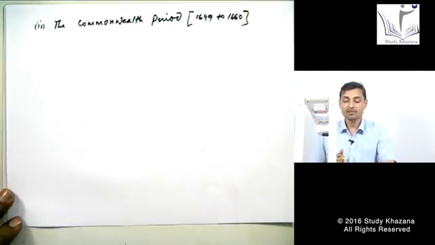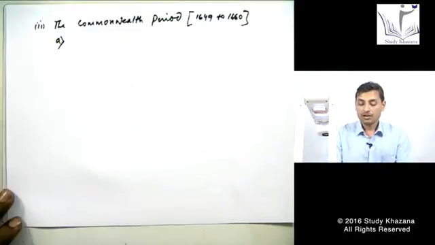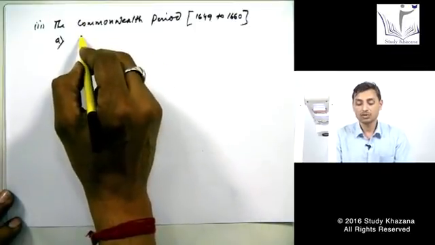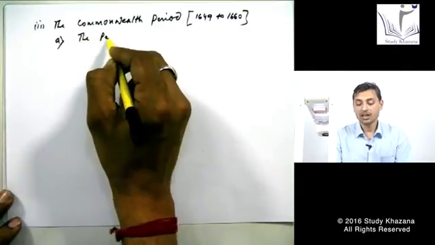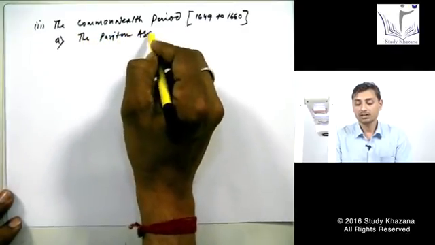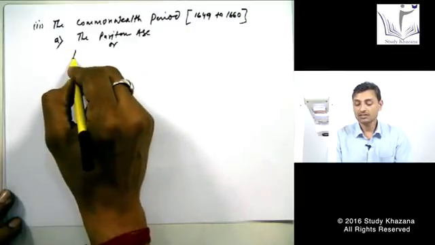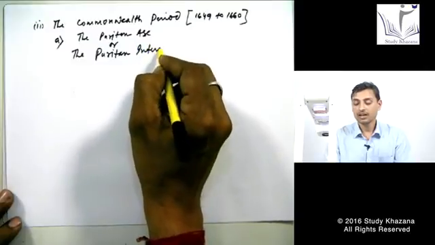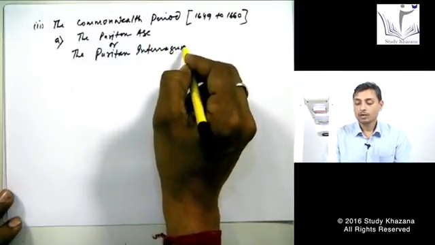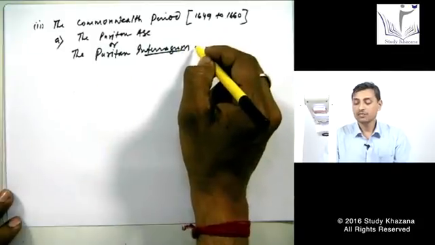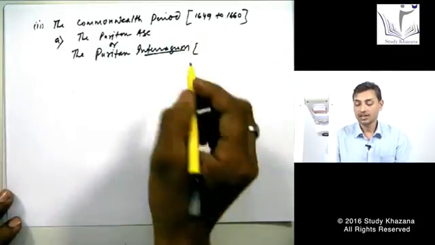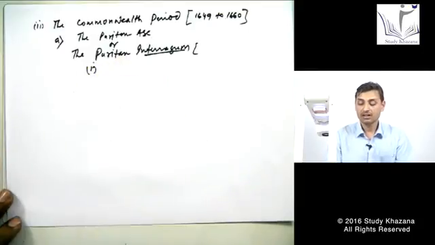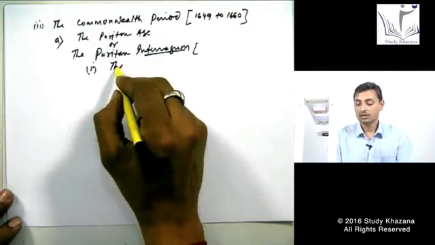But here there is a slight bit of variation. During this period, there came two rulers. This period is also known by the name of the Puritan age, or its Latin title is the Puritan interregnum. Here, by the word interregnum, we actually mean interval. And here let me make you understand that the very first ruler during this period was Oliver Cromwell.